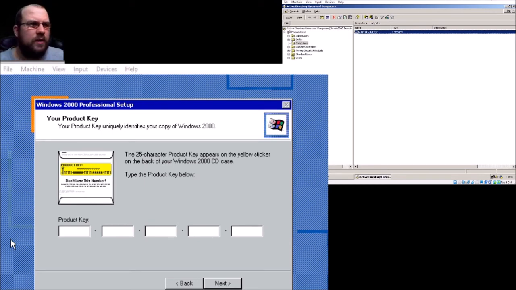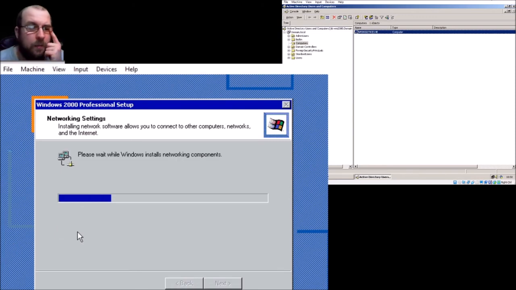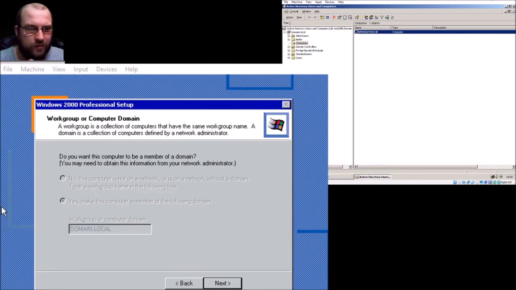I mentioned earlier in the video that Server 2000 has an evaluation version, and the actual professional version is also an evaluation as well. So I can link these in the description of the video, and you can test this out in your own virtual environment. Yeah. So that code worked, so I'll be providing that one to you. So don't say I don't give you anything.